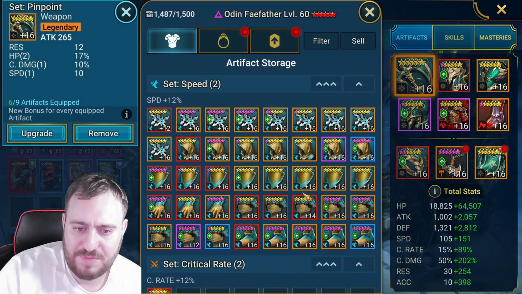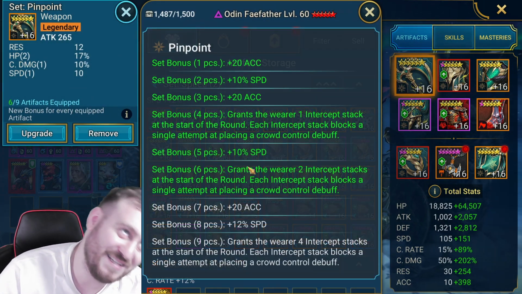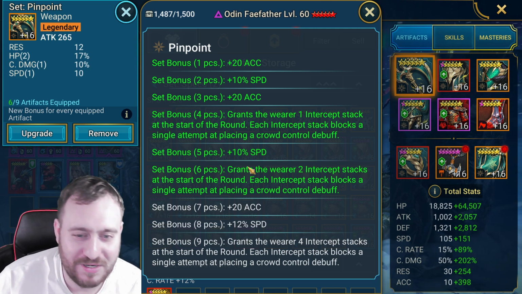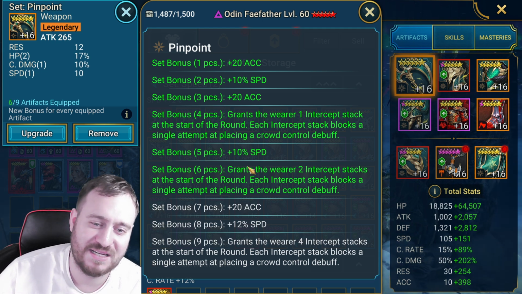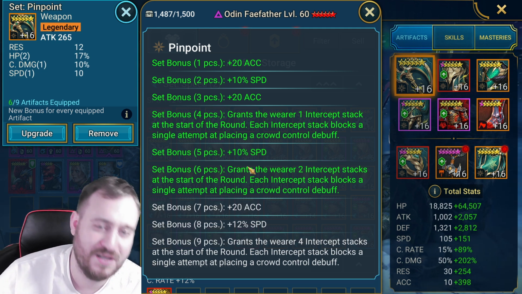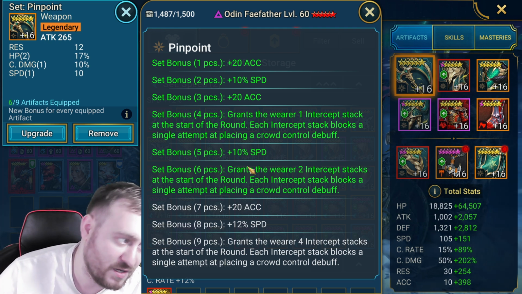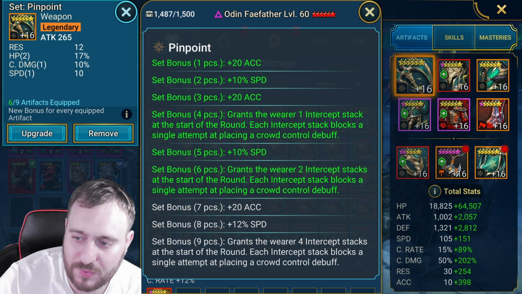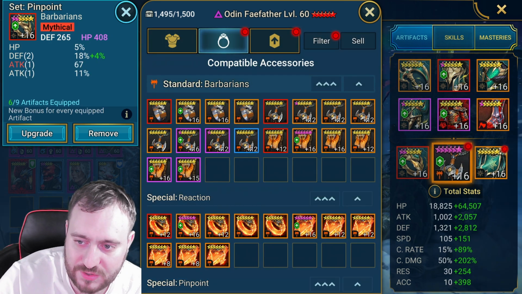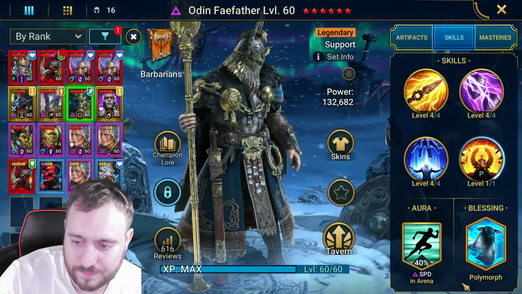Now we have got the six piece pinpoint, which is basically going to give me the 2-piece stack. So basically it gives me 2 chances of not being crowd controlled. So basically dealing with Narcissus, etc. Not Narcissus, sorry, Armads, etc., which is generally what I would try and avoid to do. These are the pieces of gear that we've got overall.